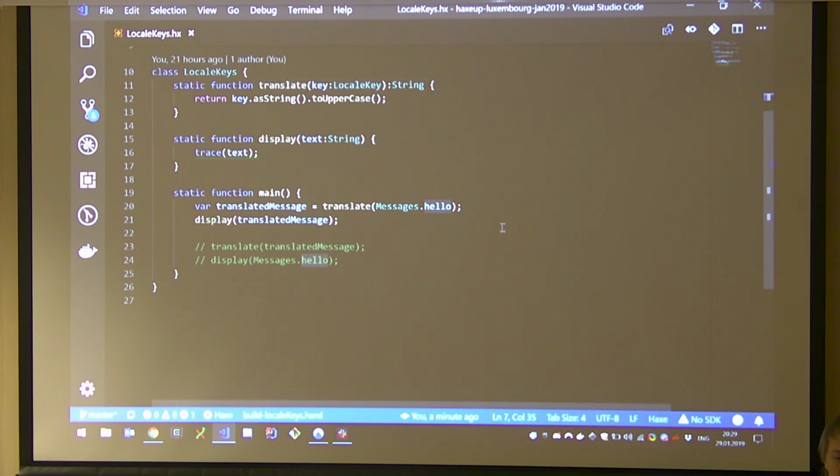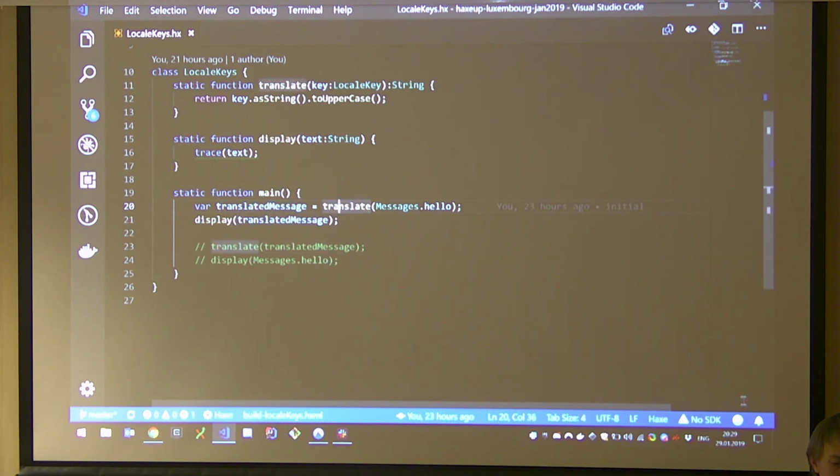And the super nice implementation of the localization for us is just returning an uppercase version of the key, that will work for us. And another function is a display function that takes a translated string and just traces it. But it could be like innerHTML or something. It doesn't really matter.